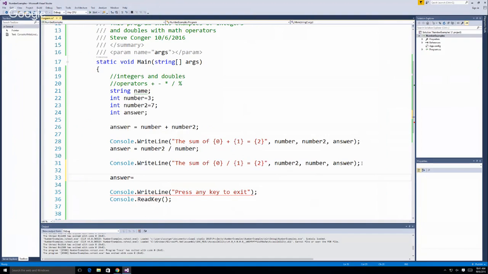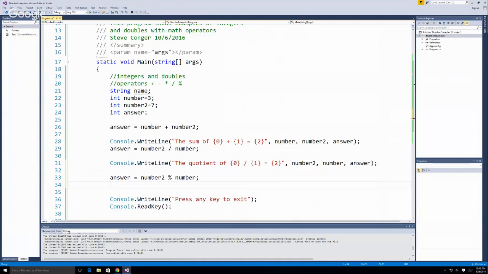Answer equals, and I'll change this to quotient while I'm here. Remember it. Answer equals number 2 modulus number.